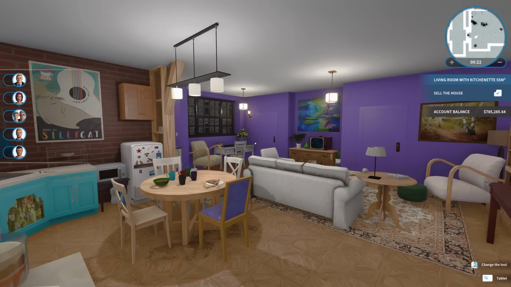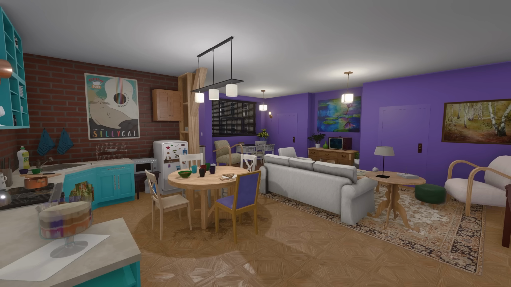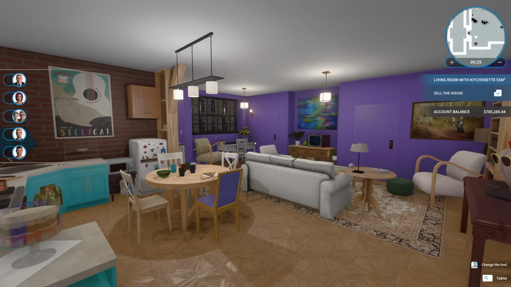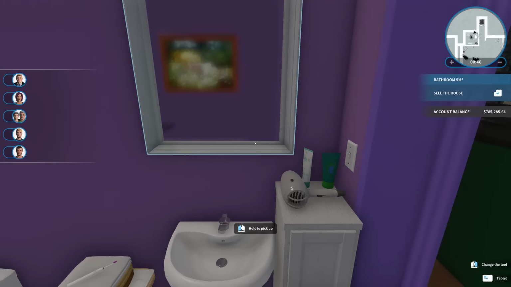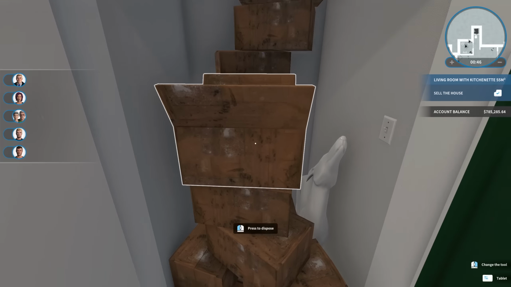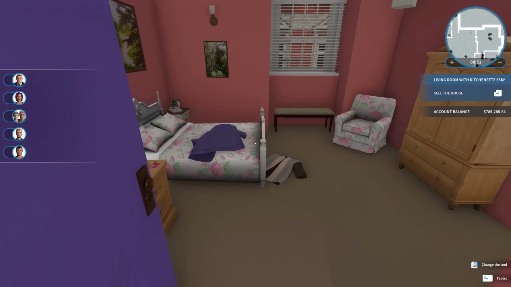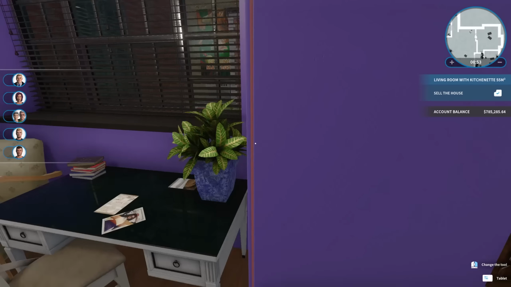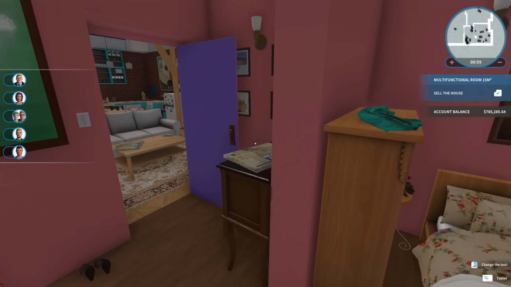Let's turn on the lights. So that's not actually this bad. Again, change some colors, get rid of some trash. Then it looks like down this way, we've got a relatively small bathroom. Okay, we've got, I guess, just a closet. And then a fairly large bedroom, and another fairly decent bedroom.